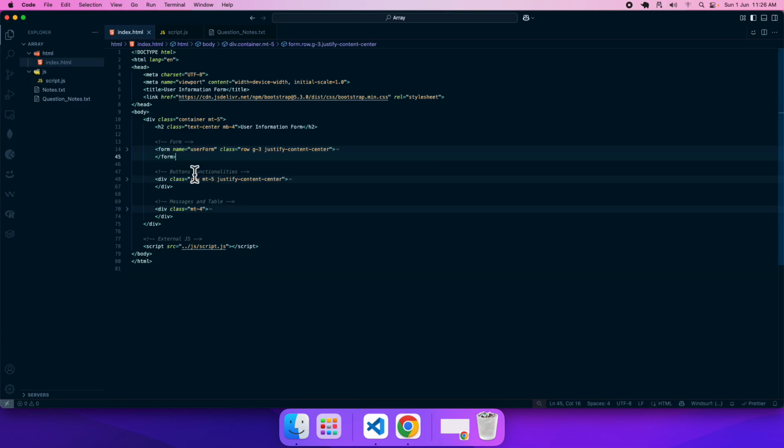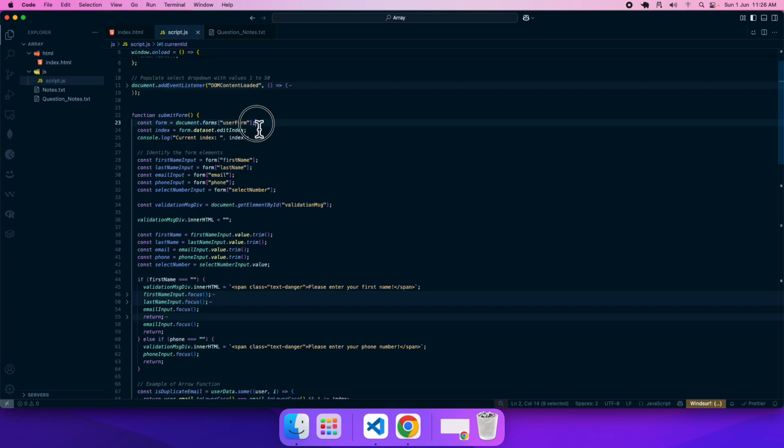Okay, so over here I have got a form by the name called user form, and that's what I'm actually targeting. I'm saying document.forms. Look over here, it's not just singular, it's plural, forms, because in one single page there can be multiple forms. So for that reason we have gone for forms, and the name of the form is called user form. Okay, and that's how this reference got initialized, user form got initialized.